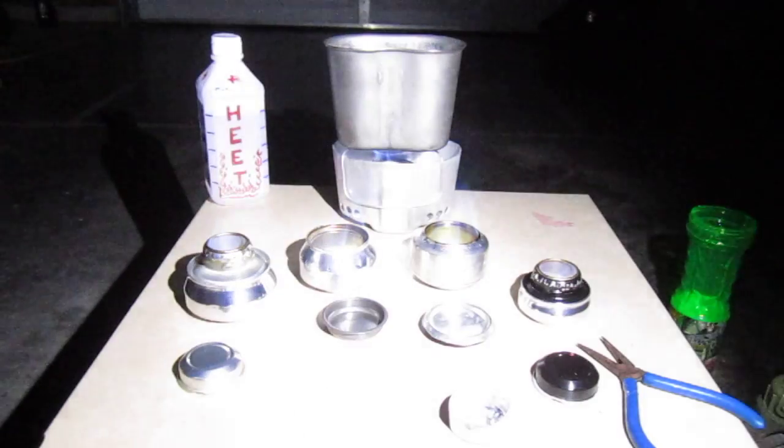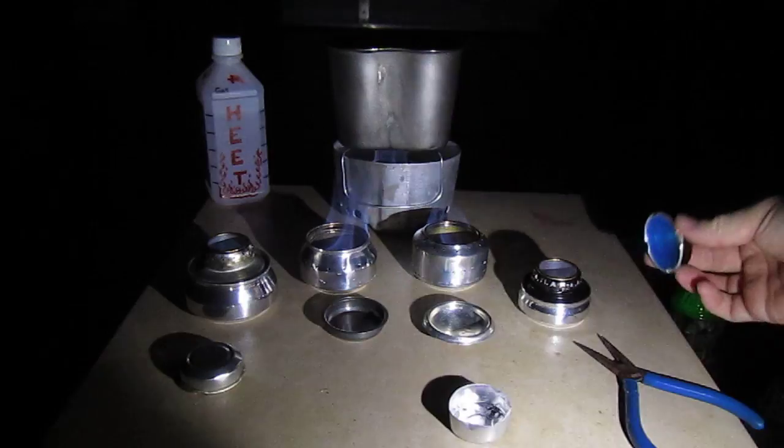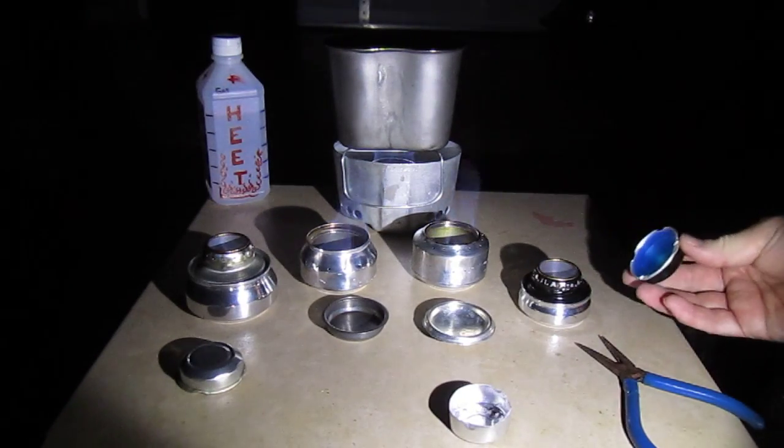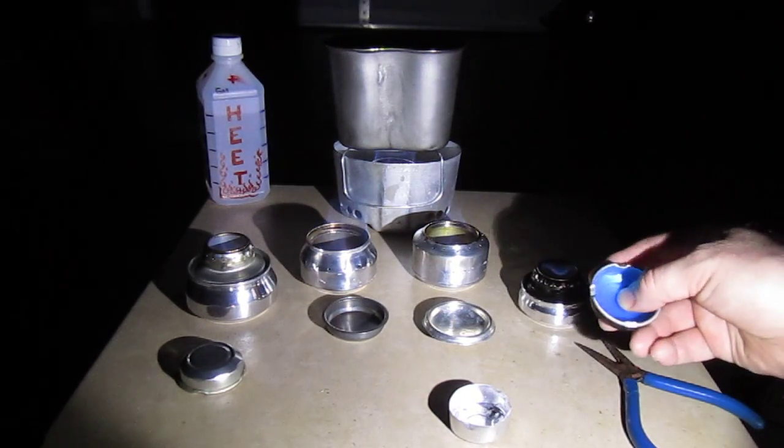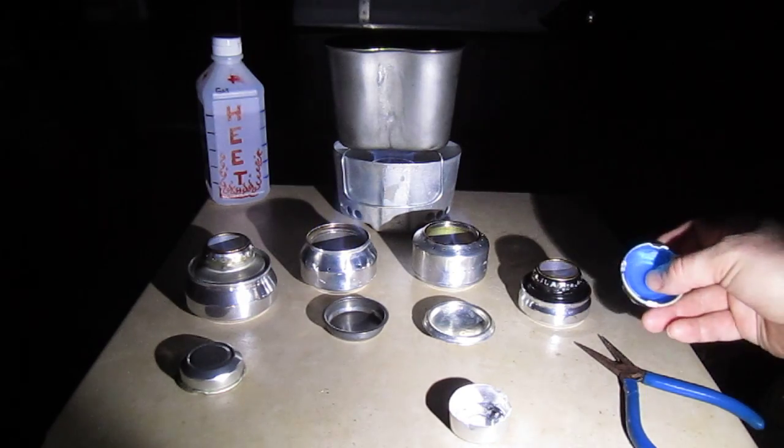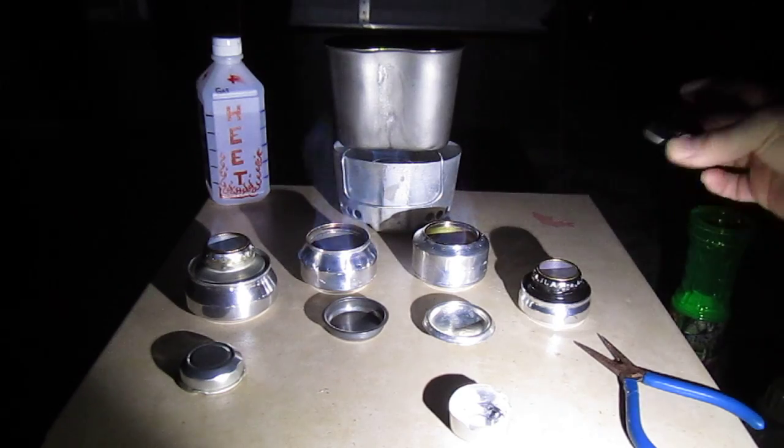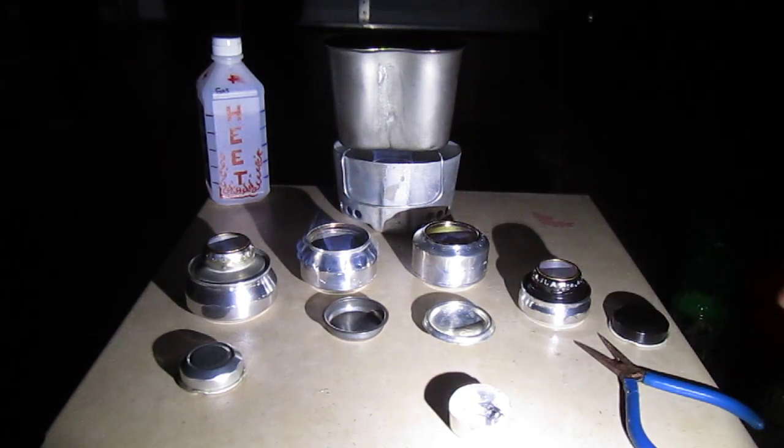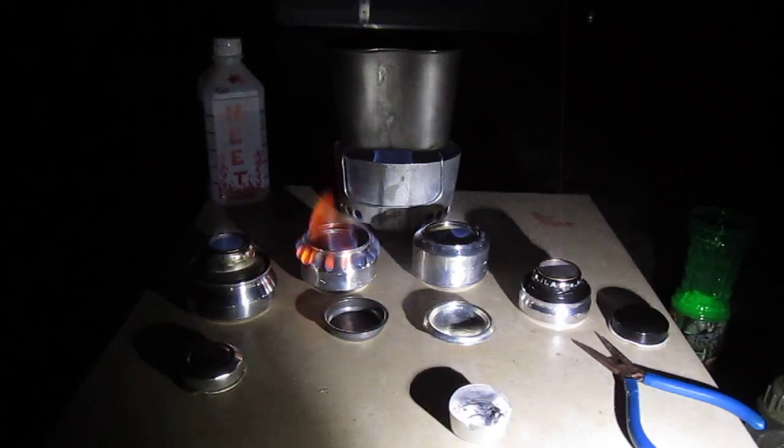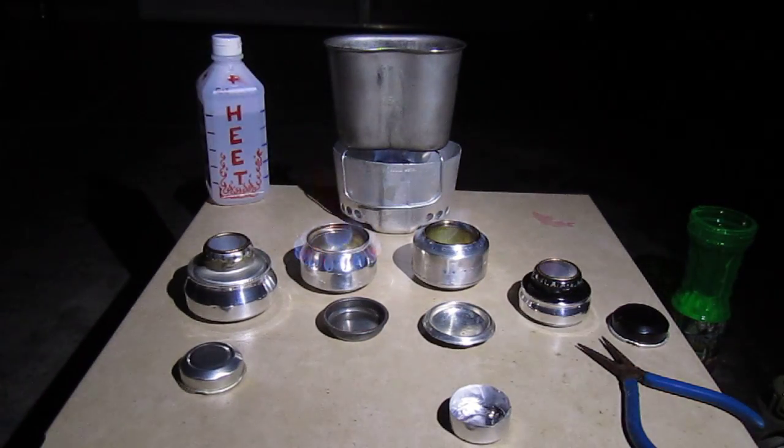And they're also, I also have these lids for these to put on here. Now, other people were talking about putting these lids right here and they were saying have two, one to snuff it out, one to put on there. Really, when this thing gets going, you're not going to be able to put your hand and put that on there. Even with a pair of pliers, I've tried it. The best way is just to use a rag or something and snuff it out.